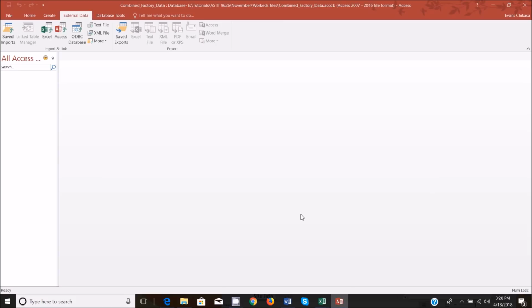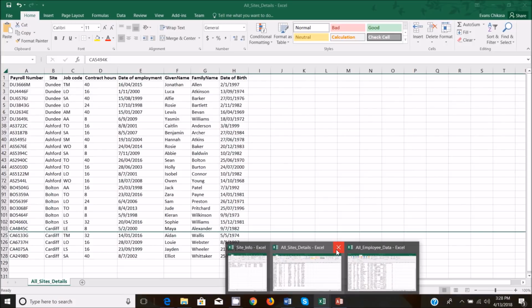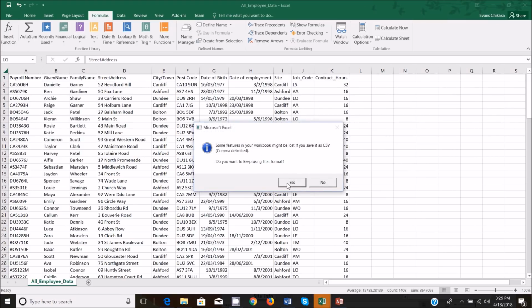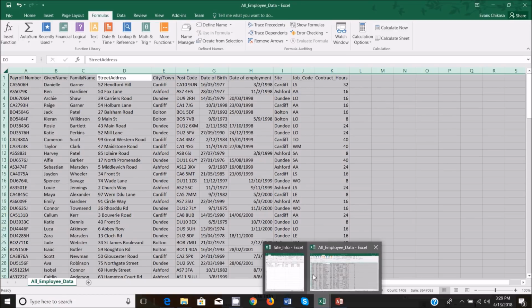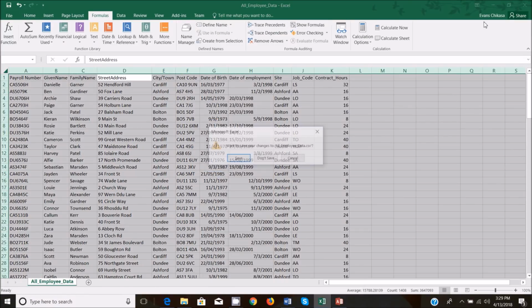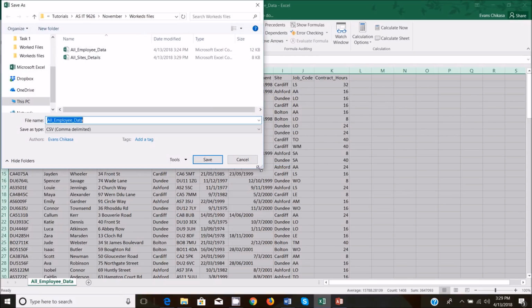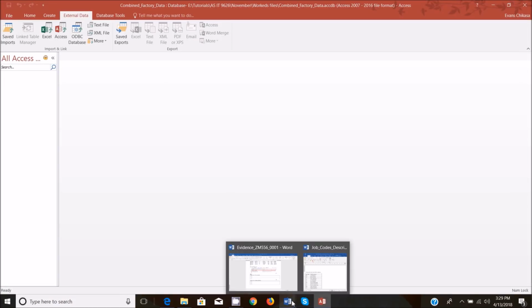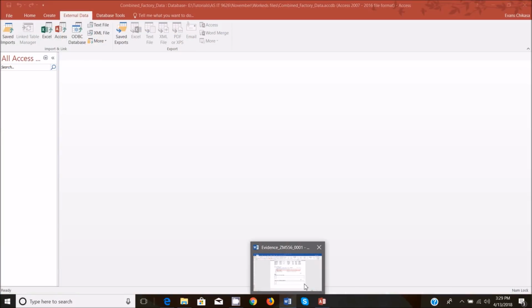Okay, so this file is already in use. So let me just close all Excel files because we are now done with the Excel section. Let me just say yes. Close up these, otherwise we won't be able to. Do I need to save this? Yes, save it as well, employee data, and yes, replace it. Job code, I don't need it as well. All the files have been closed, so now we can import the file.